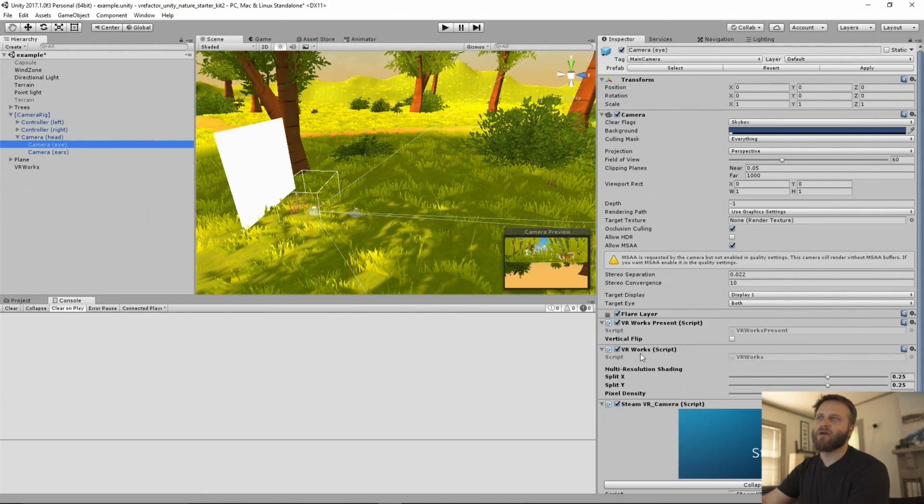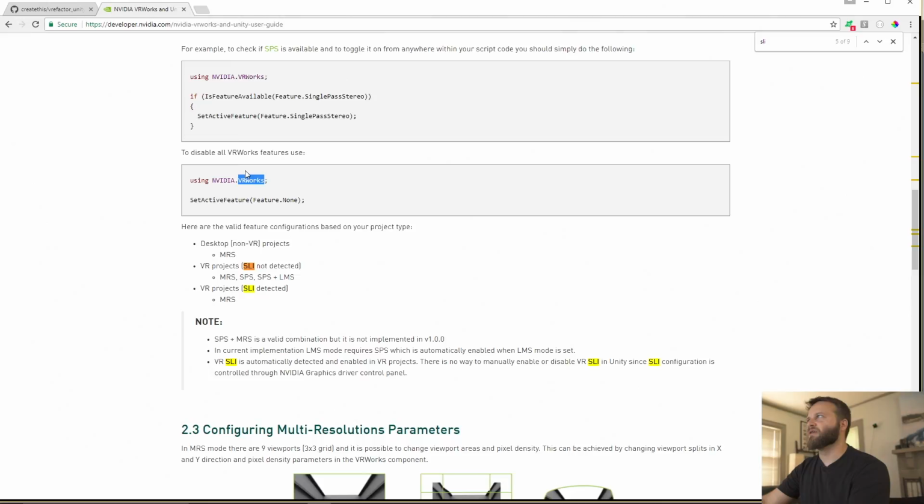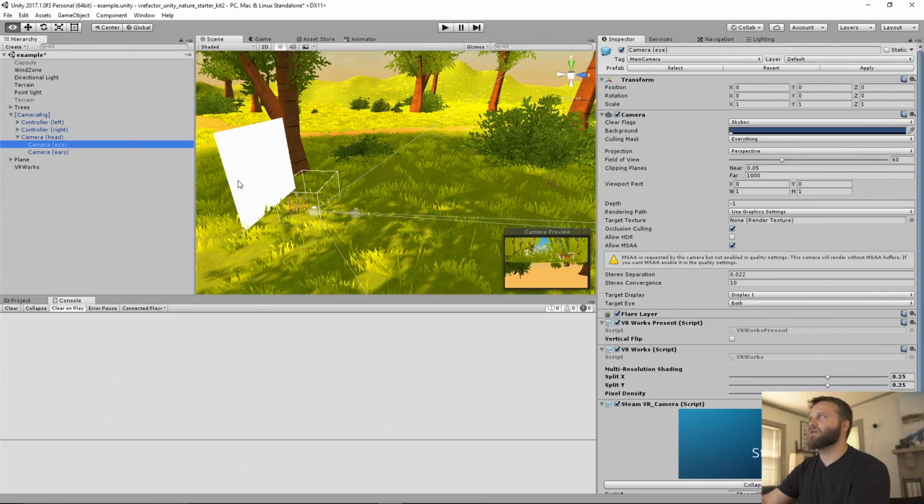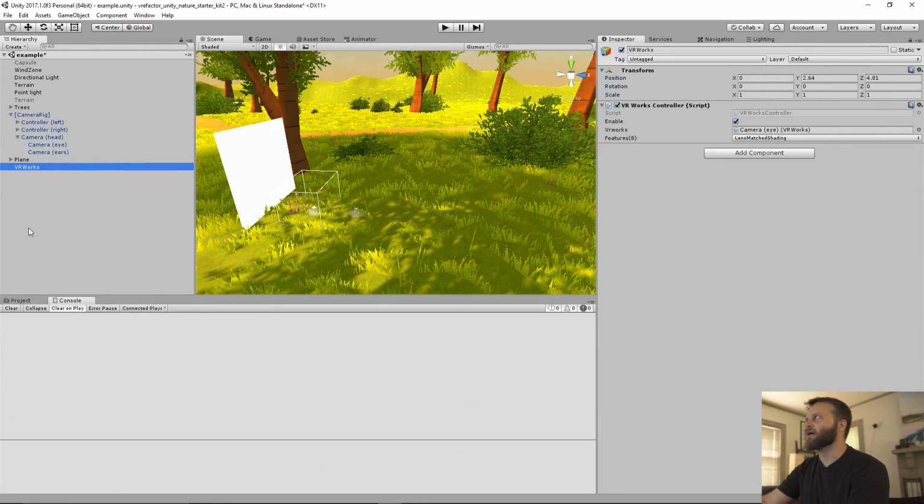It's a script that you have to add to the eye. I showed how to do that in the previous video. So really the code that they're showing you only works if you do it inside this VRWorks script, and I didn't want to do that, so I created a separate script. That way if I upgrade VRWorks in the future, it's not going to break anything.